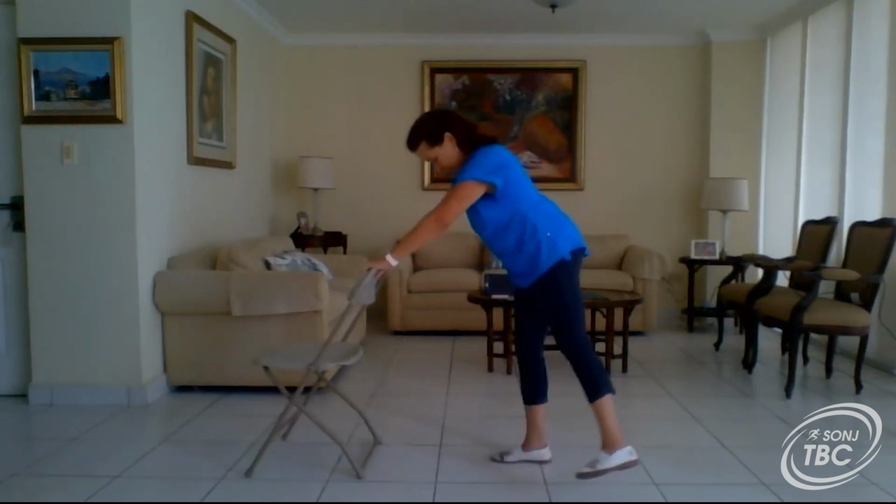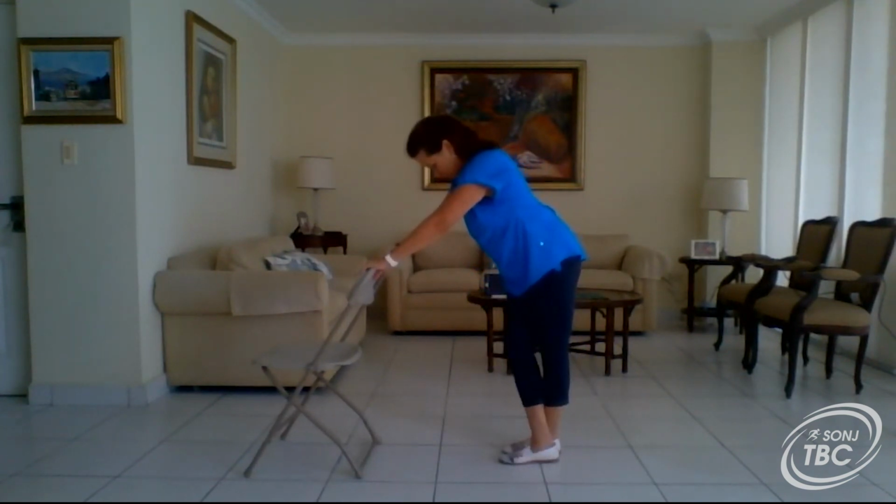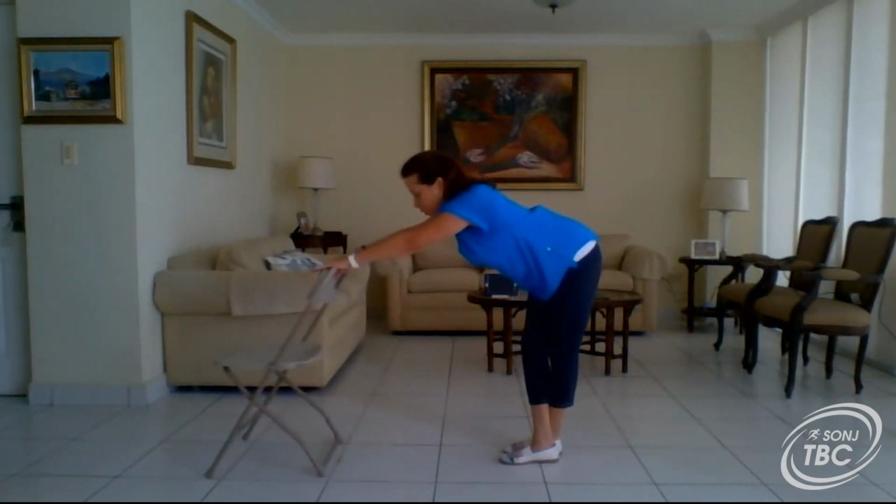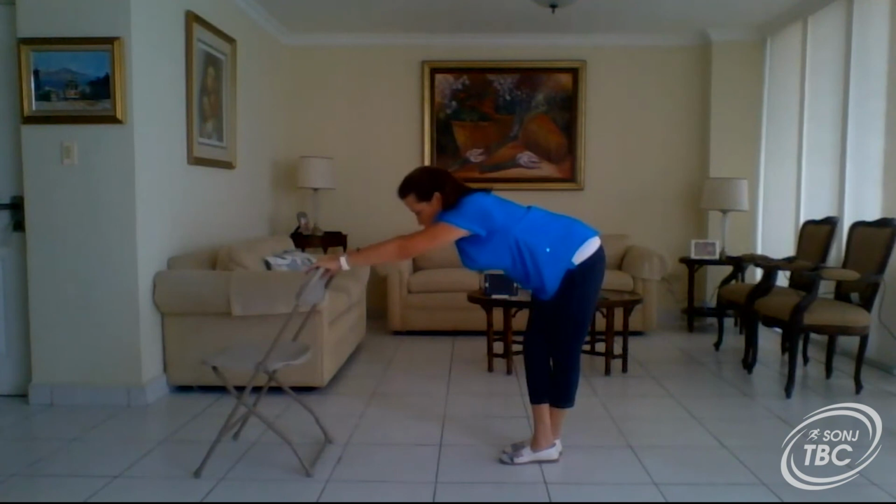This time we'll take the left leg and bring it across behind the right foot on the other side. And then lean forward, push the hips out, lower.